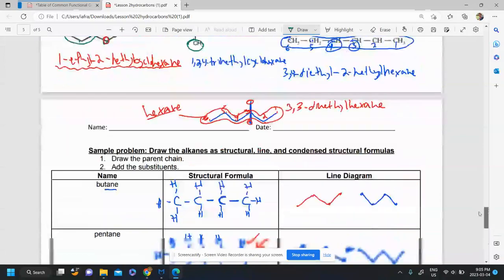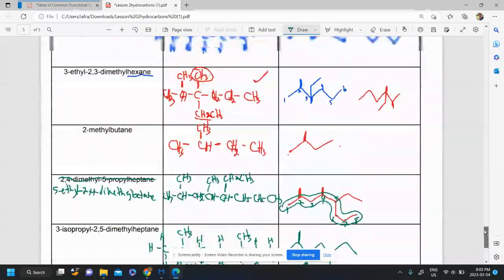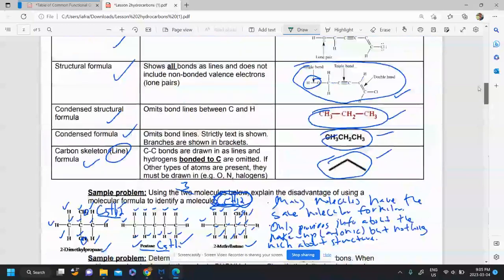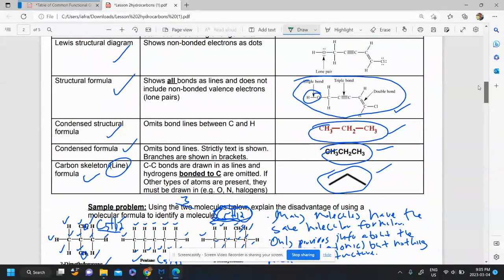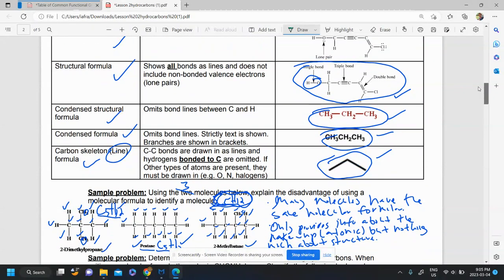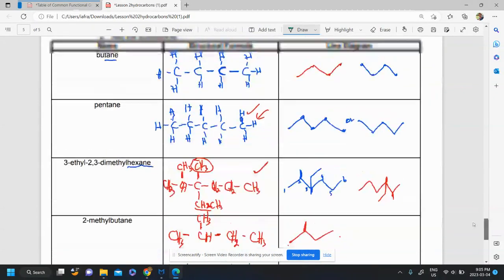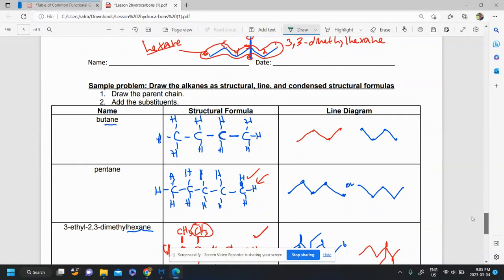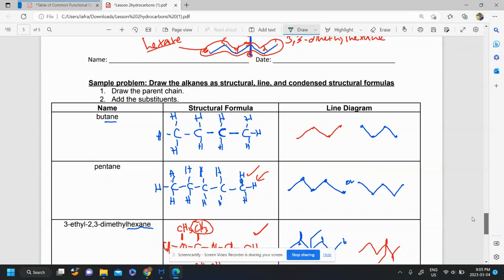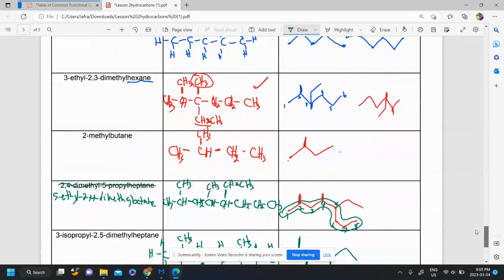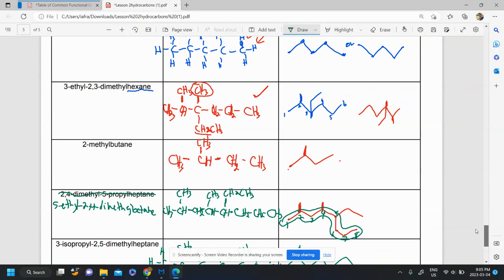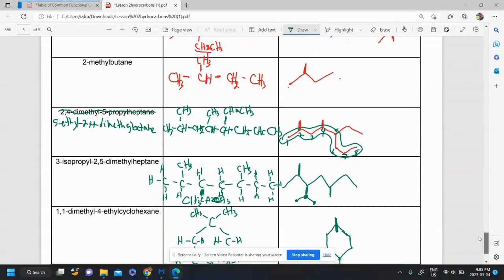cyclohexane. So in this video, we just finished off some practice problems involving drawing. You should know how to do any format for drawing as per the tutorials you've seen here, whether that's condensed, structural, or bond line diagram. You should know how to put the correct number of hydrogens. Make sure you count them carefully. As you saw, it's very easy to make mistakes. I made a mistake just because I wasn't paying attention properly here. So you always go back and recount your hydrogens to make sure you have the right amount on them after you've placed them.